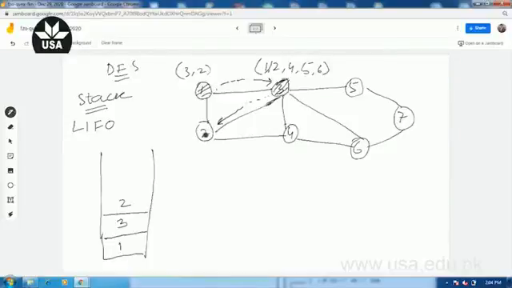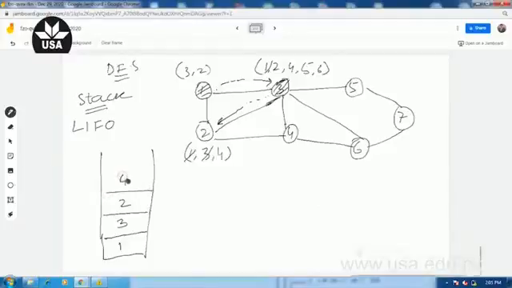Whenever I reach my next node, I have to update my adjacency list on each iteration. So here I can update my adjacency list. You can see that 1, 3 and 4 are basically the adjacent nodes of 2. On each iteration I have to check my adjacency list and compare it with my stack. So 1 is already there, 3 is already there, 4 is not available in my stack. So I can move from 2 to my next node, and that would be 4.